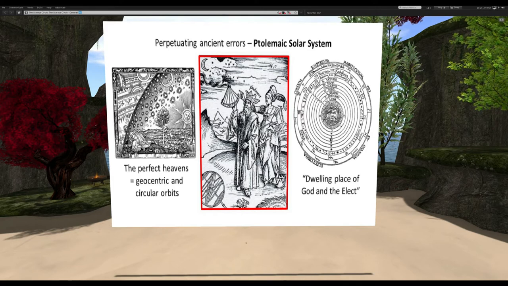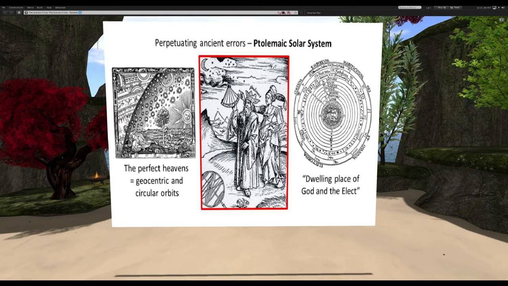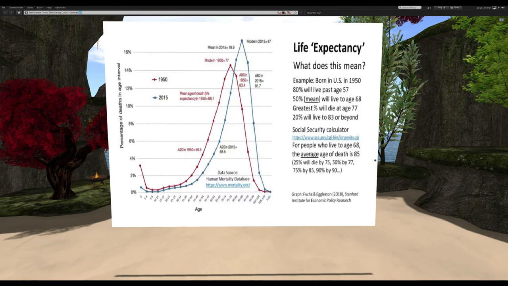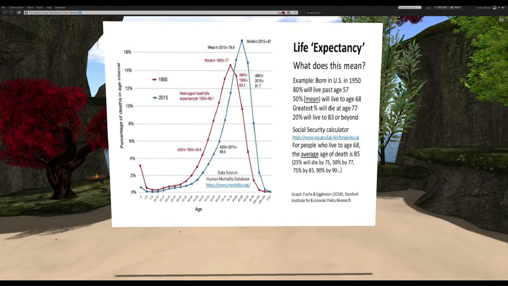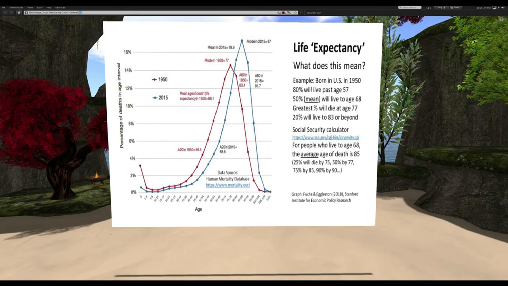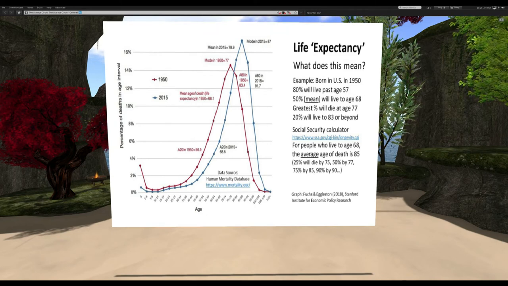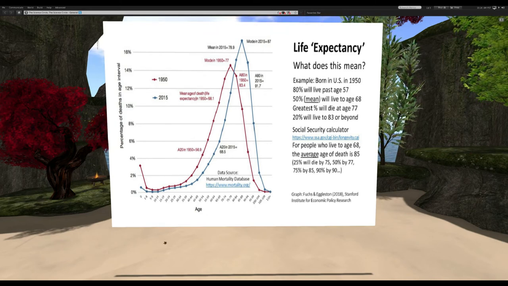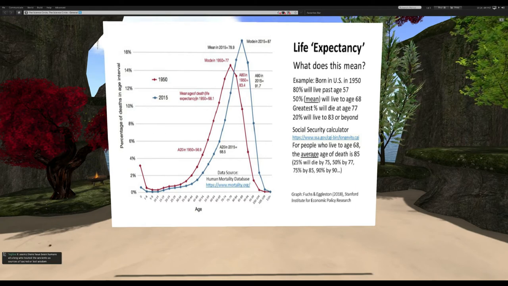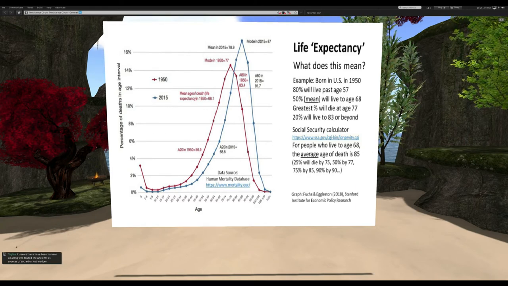Okay, but this is a rich area that we can explore on its own presentation, really. But there's a couple things I'd like to take a look at first. One of the reasons I wanted to talk about the Ptolemaic system is that it's actually embedded in the Western calendar and several calendars today, even though we know that the sun is at the center of the solar system. We'll come back to that in just a second.